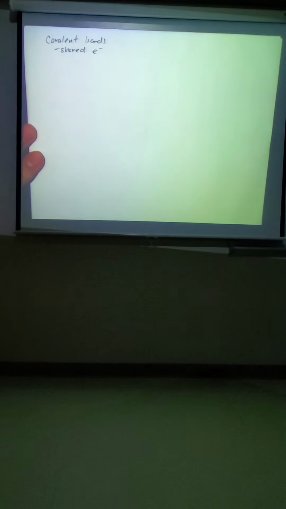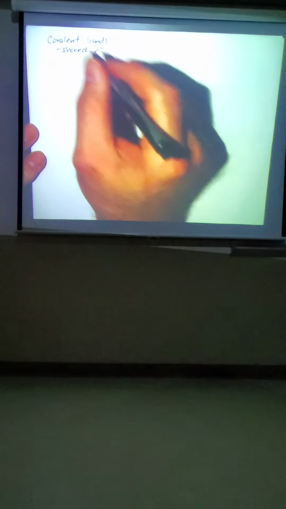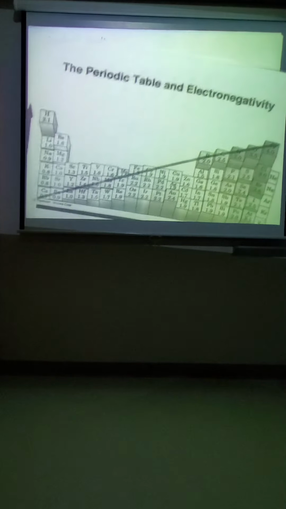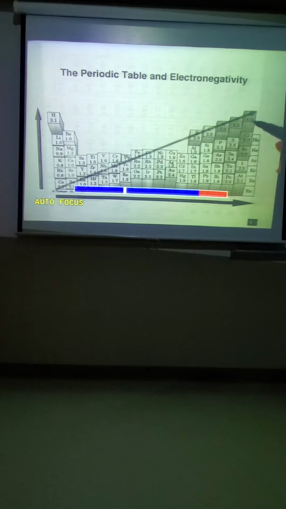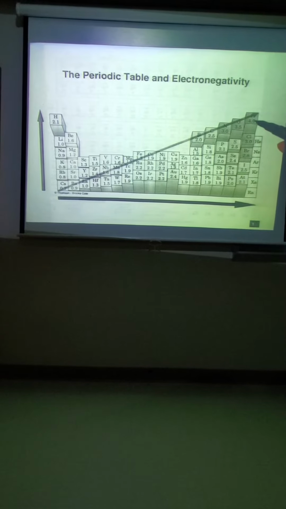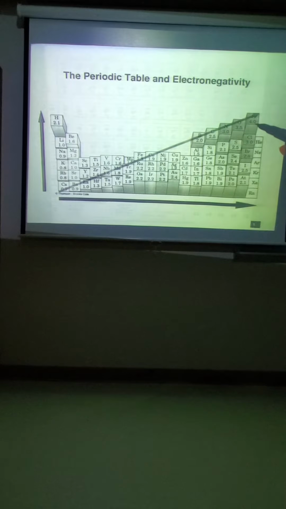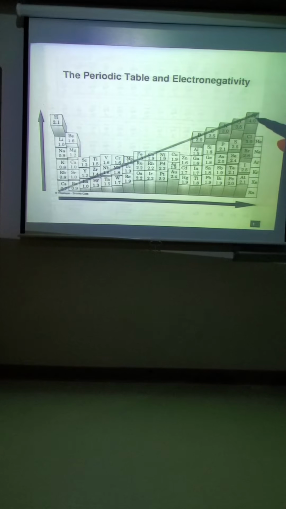Covalent bonds are shared electrons, and we're going to find out pretty quickly that they're not shared so equally. What's unique about shared electrons is sometimes you have two atoms that bully one another based on electronegativity. Electronegativity is this table we'll get on every exam. It basically points to the biggest bully, fluorine, saying if you're attached to fluorine, you can almost say goodbye to your electrons because it's going to take them.